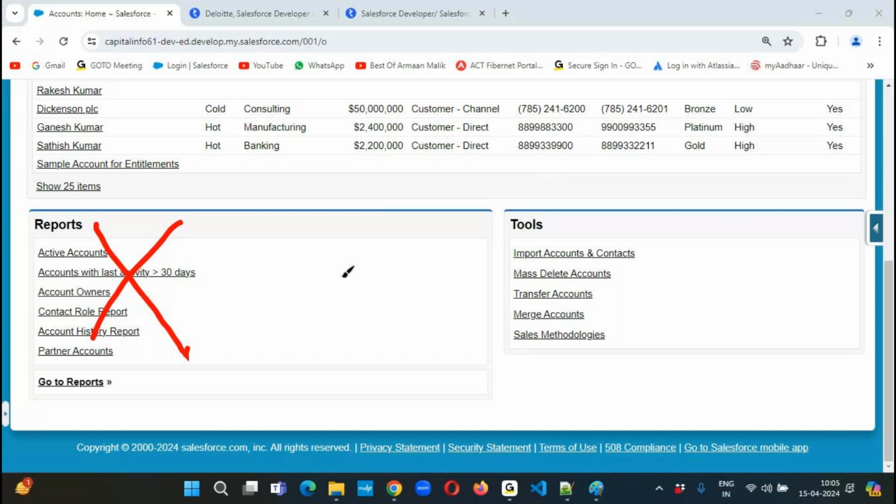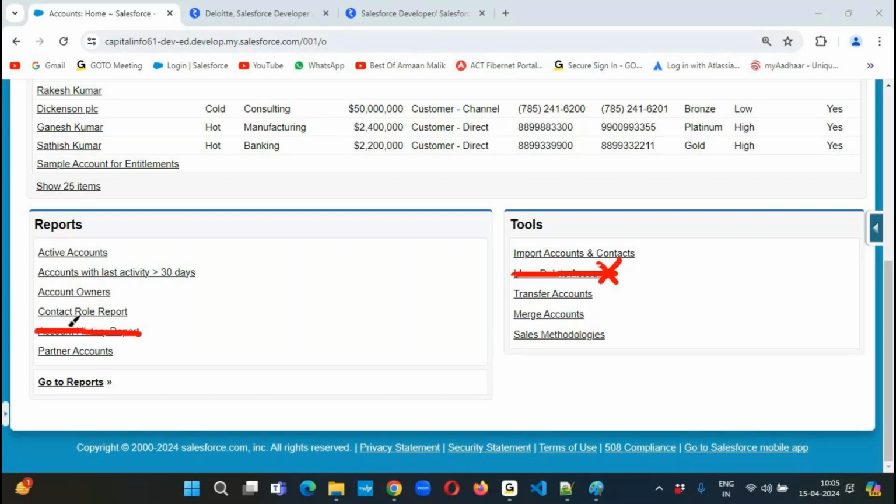Do we have any such options in the Classic part to remove only some specific features from the user interface? No, because Classic user interfaces are purely fixed, static user interfaces which cannot be customized. We can't remove this feature from the user interface. Sometimes the client will raise a requirement for the free customers: I don't want to show this mass delete accounts option, the remaining options I want as it is. Or I don't want this account history report.